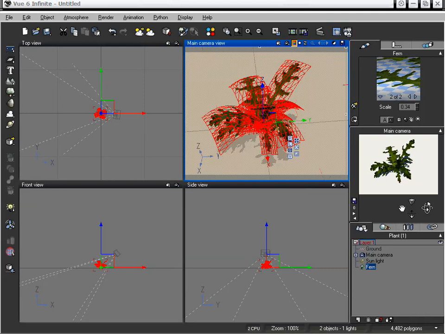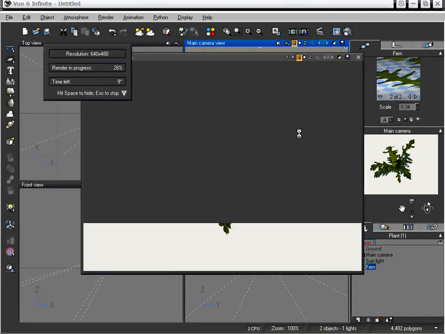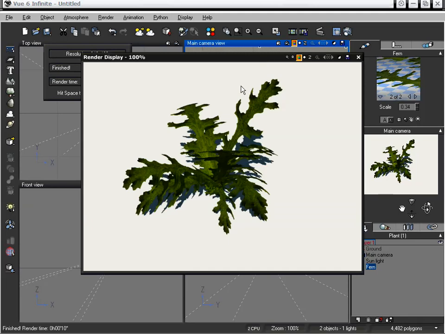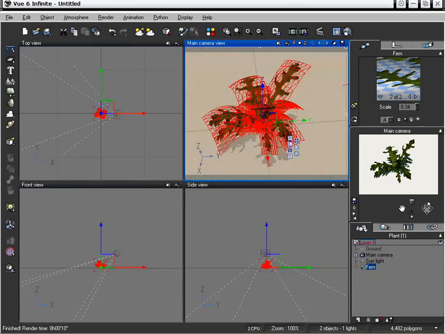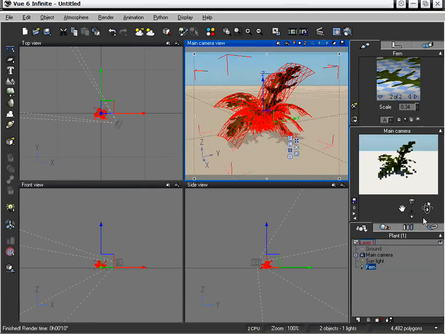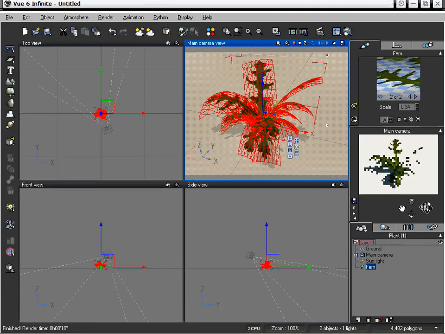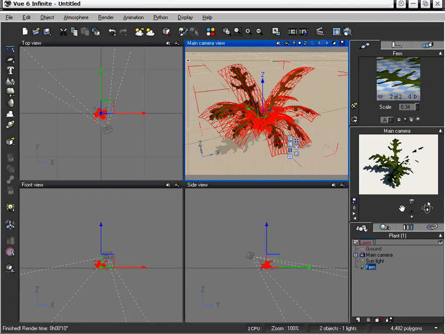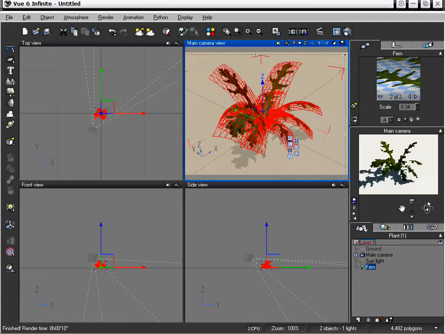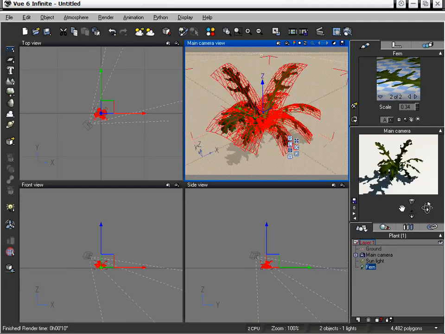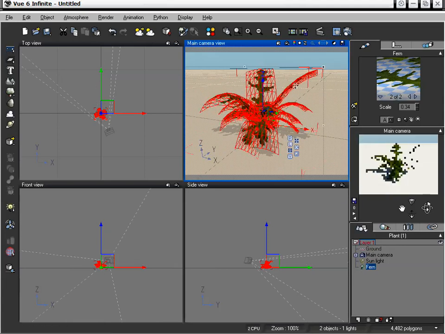So now we just made another one. We can go ahead and render that. And that's pretty neat looking, a little bit different than our other one. Of course, keep in mind we also still have this dark area underneath, so we might need to adjust our luminosity and things like that to compensate for that, or also even the lighting in your scene, because a lot of that also has to do with it. And if we're using global illumination, radiosity, it'll brighten up some of those under areas.